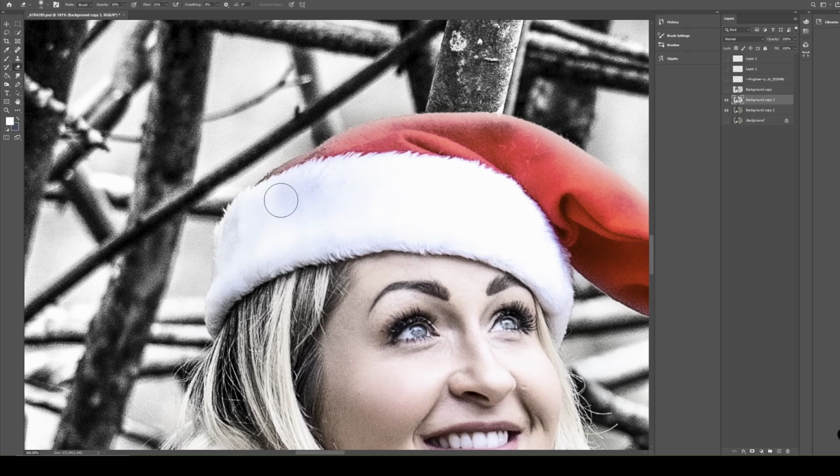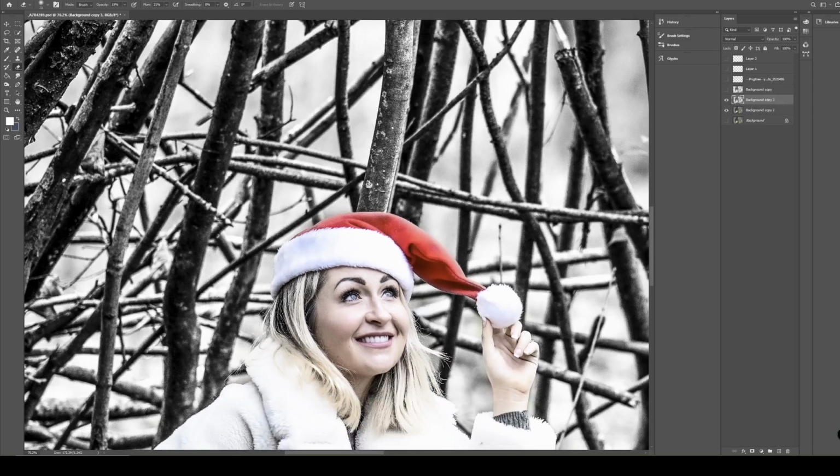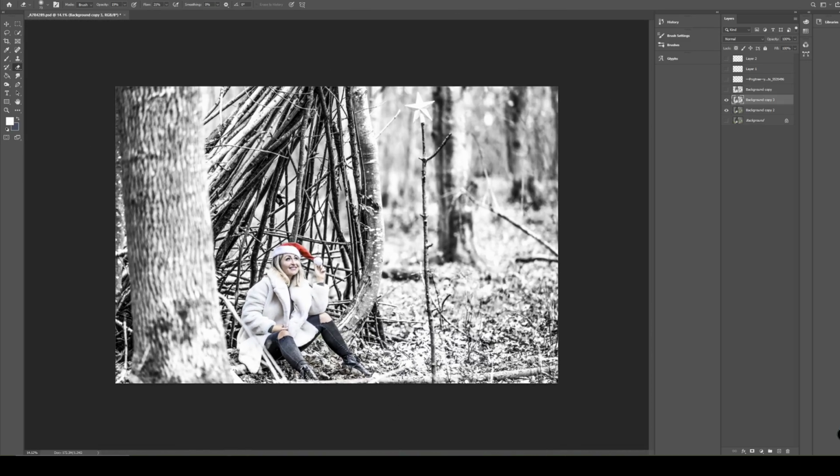Like I say, I don't edit shots like this very often at all. Normally it's straight out of the camera, a couple of colour adjustments, maybe a couple of blemishes removed, stuff like that. And there we go. So now we've got Kimberly back in colour.